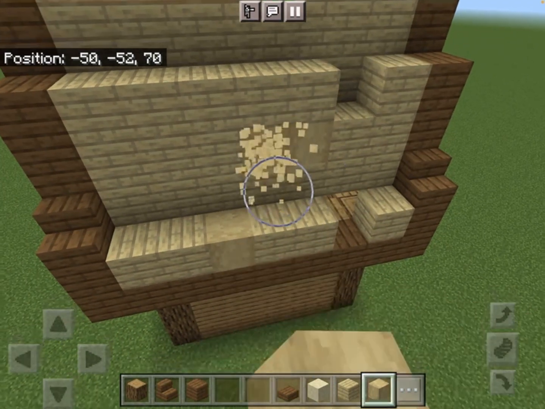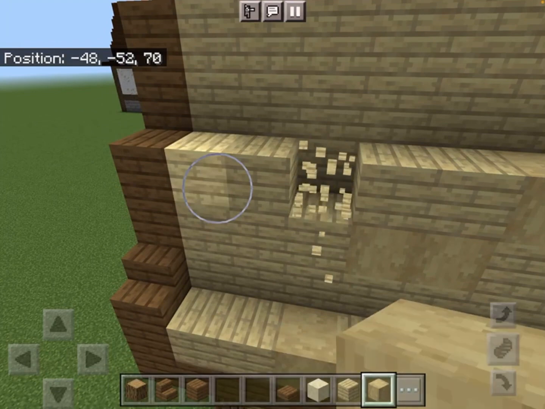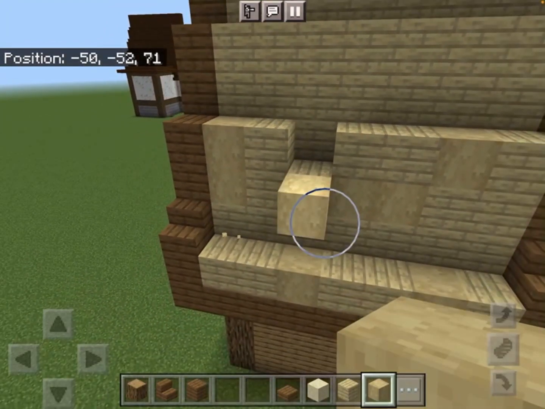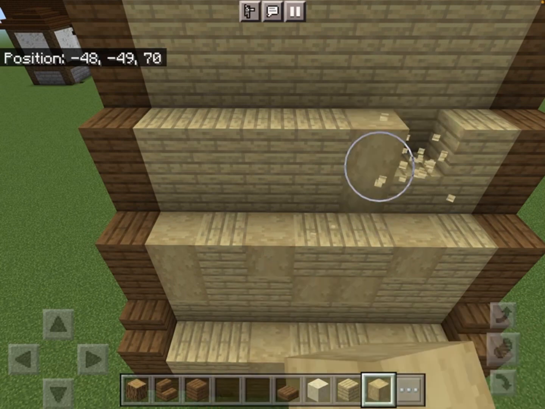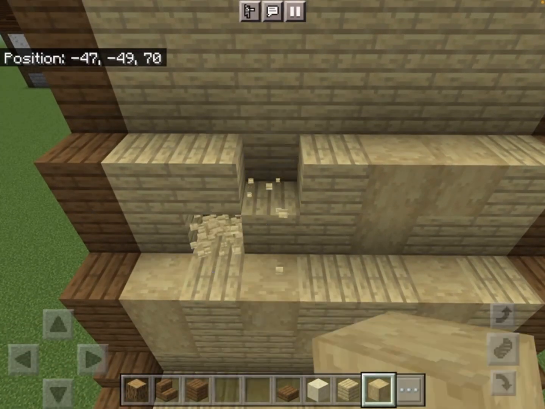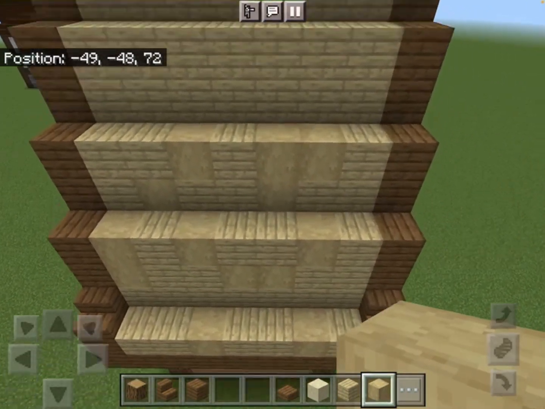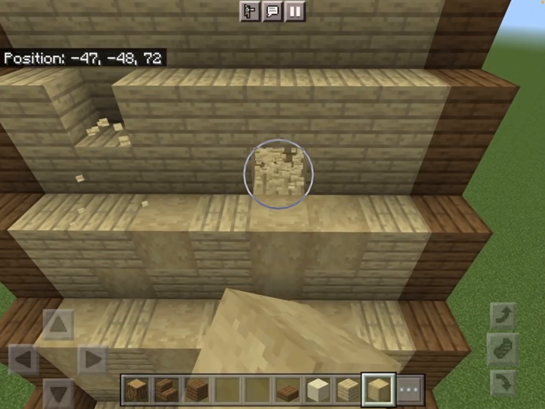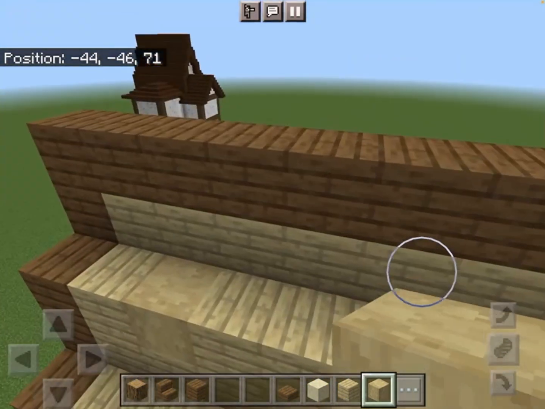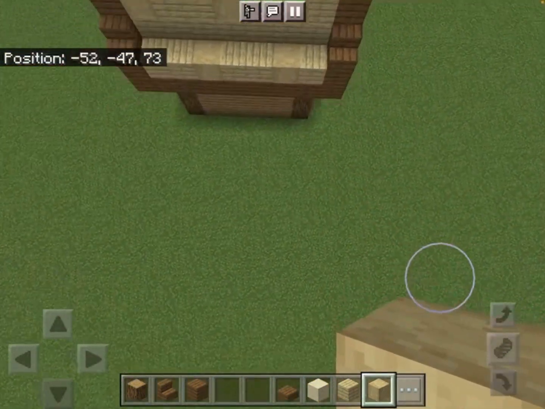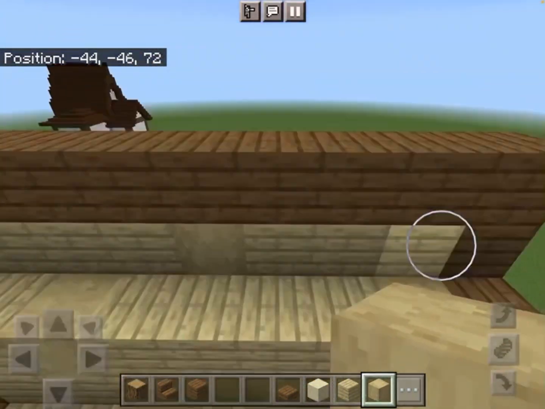And when you're texturing, you just want to get blocks that look either similar or go nicely with the blocks you're using. So I usually go for similar, but some people will go with blocks that are completely different from the ones they're already using. And then you put them sort of randomly in places that look right. It doesn't have to be perfect, but it should look like that.